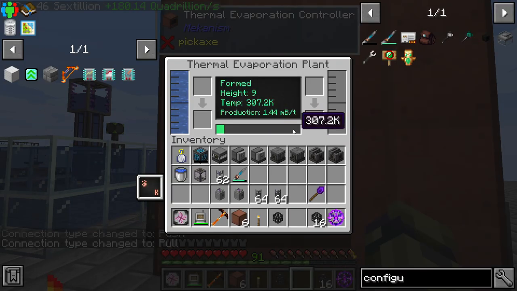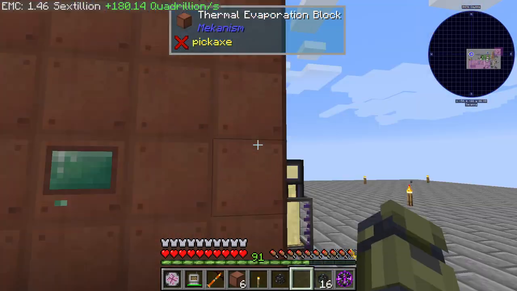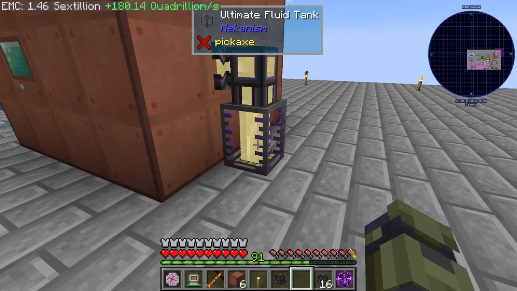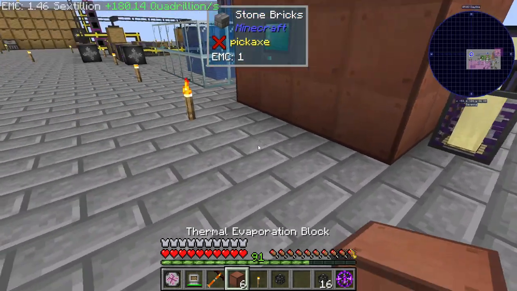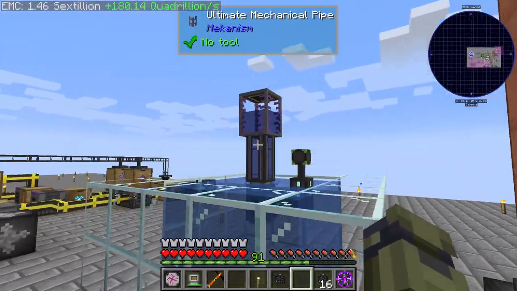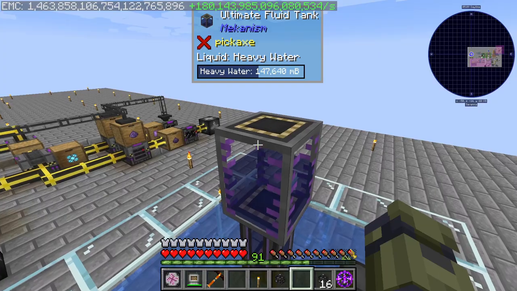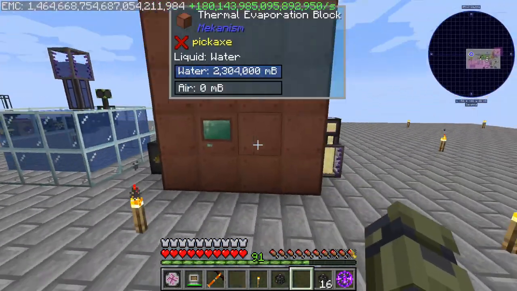Okay, so now we're producing brine, but this is not super fast because we don't have the neutron something something something. So now we have not even a bucket of brine. Okay, so brine is done. So we have heavy water. And OMG, that's almost full already. It's kind of stupid, but good, good.